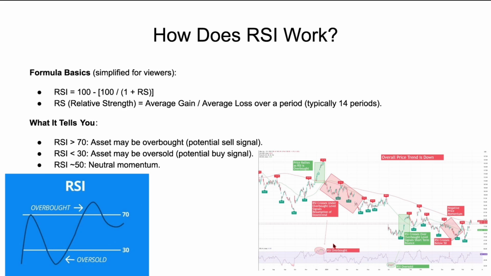So if we use this chart as an example, it shows once it rose above that line, we saw a big spike and a big sell off right after that, because it was signaled as overbought. Then once it fell below that level, we saw a little bit of a spike up later on, and then you saw it come back, following the chart overall. But it shows you where the stock can significantly fall, especially if you look at the key levels.